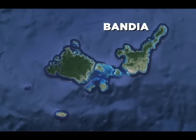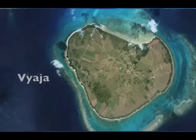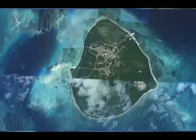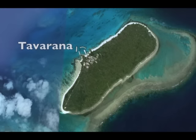The largest islands, Bandia and Terra, are slightly larger than the size of Puerto Rico, with 3 smaller incorporated autonomous island territories. The first island of these 3 is Vyaya. The second one, a little northeast, is Teraya. And finally, we reach the smallest one, Tavarana, with only 47 people. Yep, under 48 people living lives on really intense terrain. These 3 islands are almost completely cut off from the other islands, but still maintain sovereignty agreements so that Bandiaterra can kind of rule over them, but loosely. It's weird.